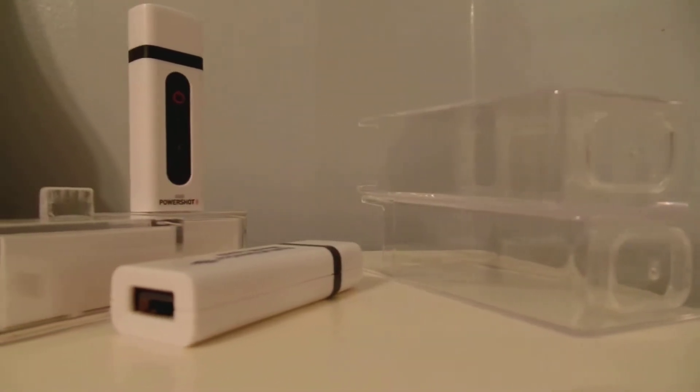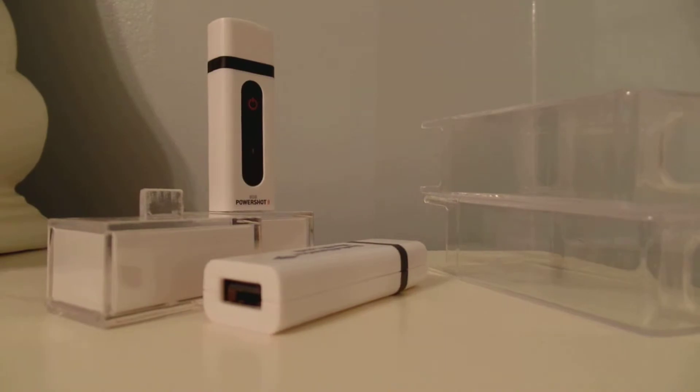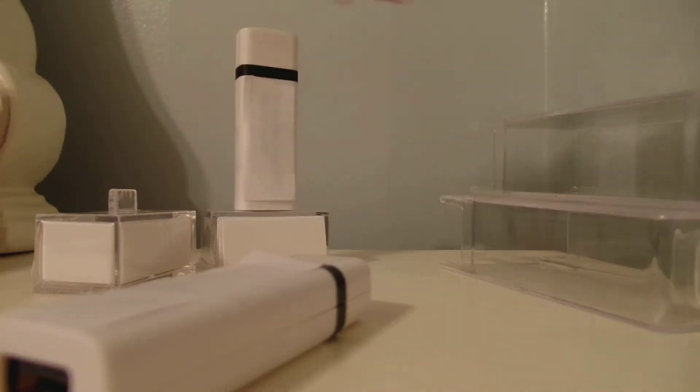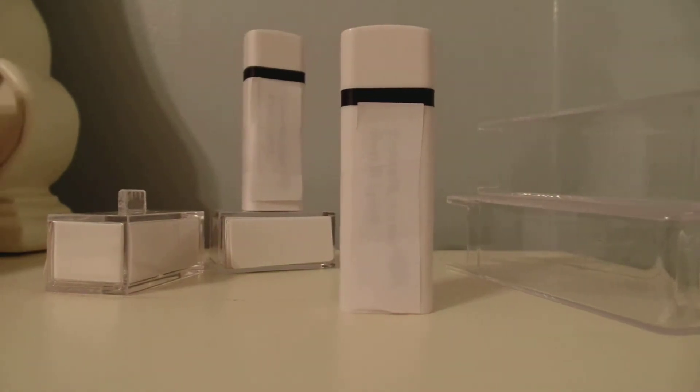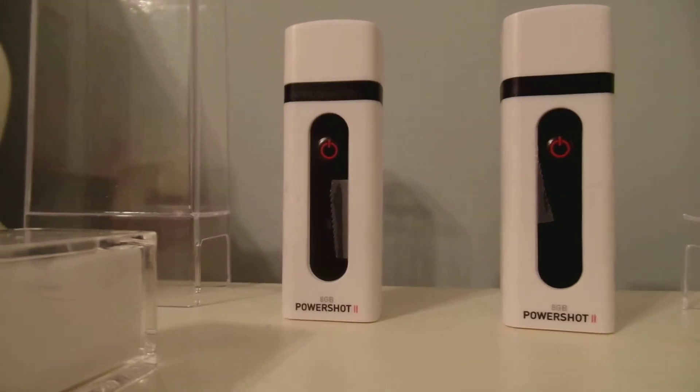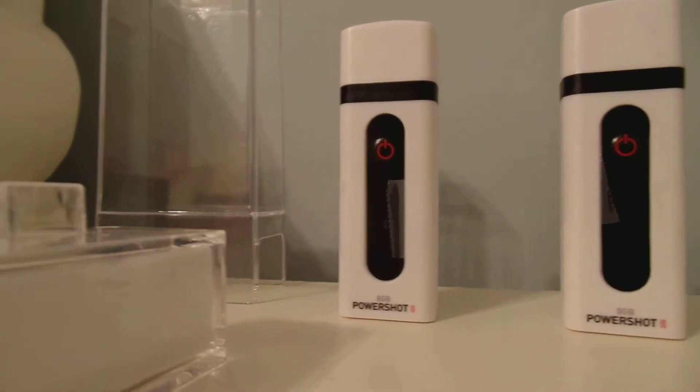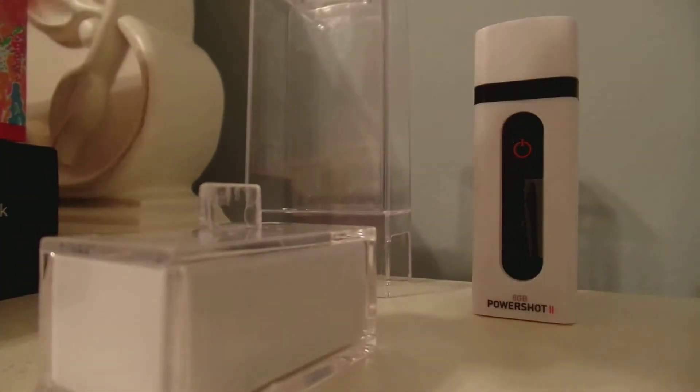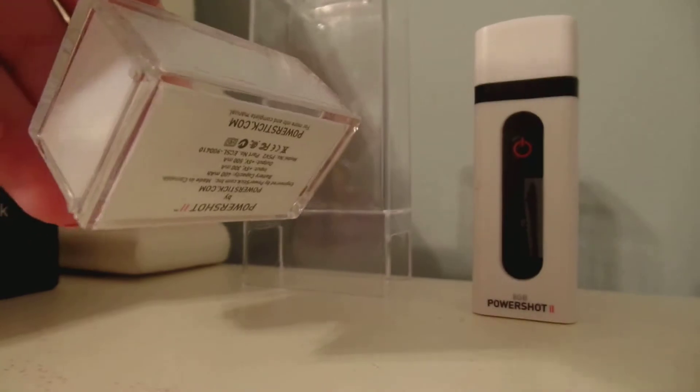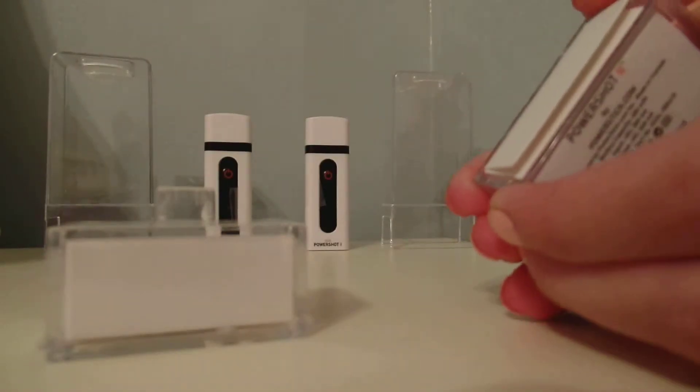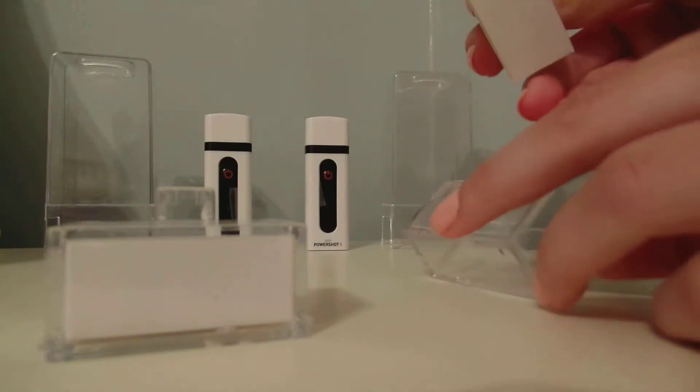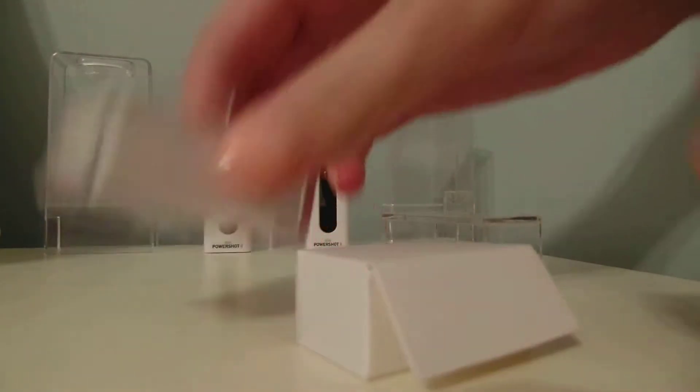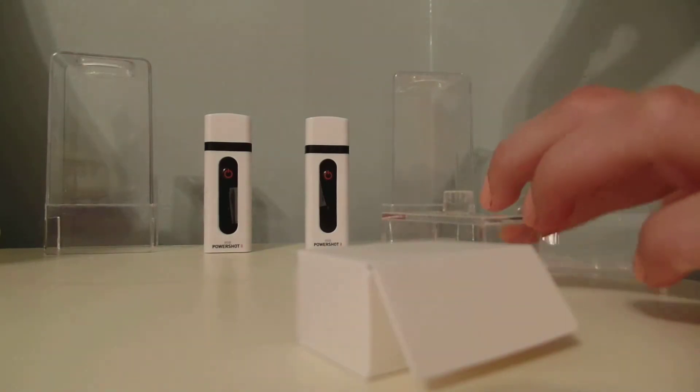As you can see, it wasn't the neatest unboxing, so I apologize for that. As you can see, I clearly have two, but at the back there's a company sponsor, and I'd rather not share that, so I just put a white piece of paper behind it. As you can see, there's something definitely in the bottom of those boxes, so we'll pull out the tab on each one and show you what's inside. Very neat and compact packaging, I must say.